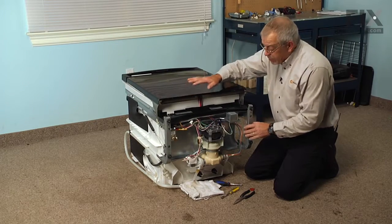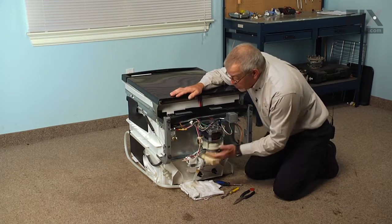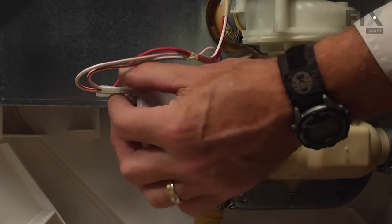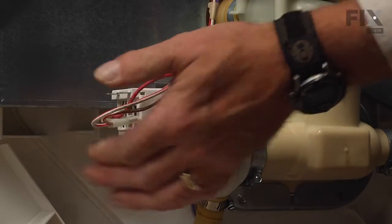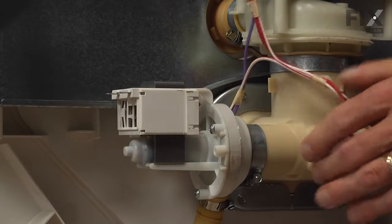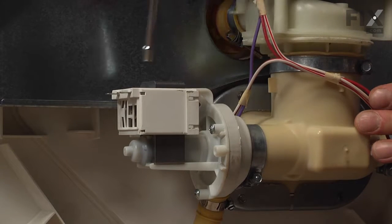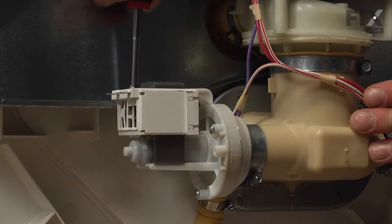Now, with the dishwasher out and laid on its back, we're now ready to access that part. So we'll begin by removing the 2 wires to the drain pump, just so that we can have those out of the way. Next, we'll remove 2 1/4 inch hex head shoulder screws that secure the pump mounting bracket to the base of the dishwasher.